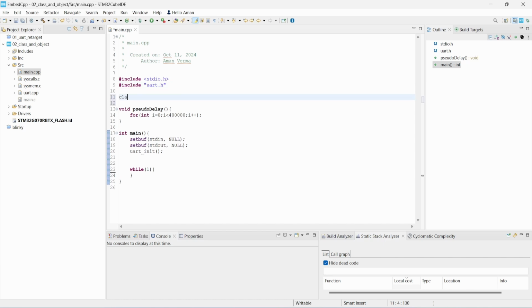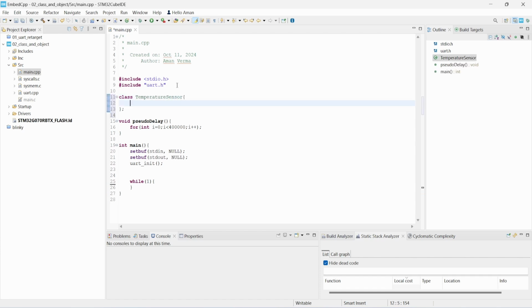So to start a class, you need the keyword class and I will give it a name called temperature sensor and just press enter. So a class ends with a semicolon. When you press the enter, your Cube IDE supports this auto ending of the class.